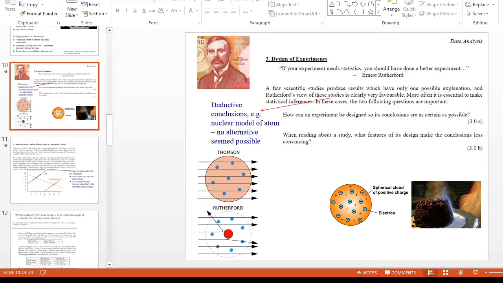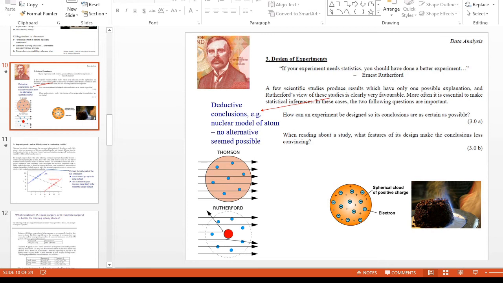Sometimes you have an experimental result which is so striking that you can't possibly have any ambiguity about what caused it. Rutherford was, of course, praising his own famous backscattering experiment, in which the direct backscattering of alpha particles from gold foil disproved a particular older theory of atomic structure, and pretty much made it necessary for the model of the structure of the atom to be updated to the nuclear model of the atom.